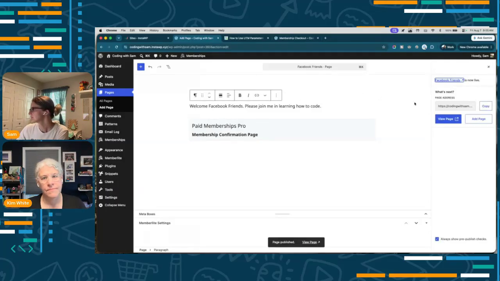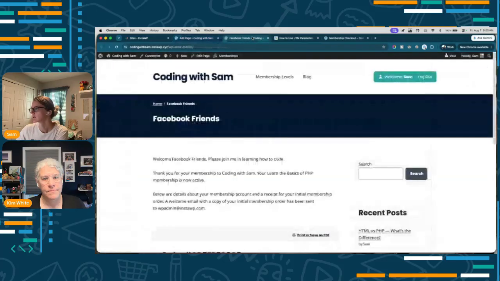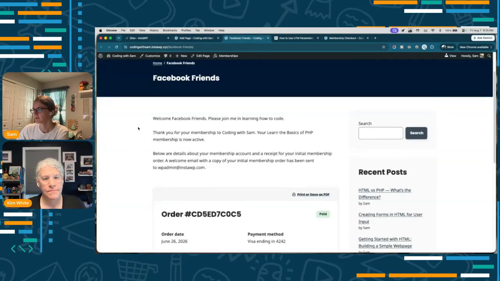So now that we have this page created, it does still populate the basic information because we did use that confirmation page block from PMPro on this page. But we do now have a welcome message. If I had a download, we could have added a download. We could have put an image here. You can design it literally however you'd like. It is a regular page. You also could use the shortcode for the confirmation instead of the block if you're using something like a page builder.